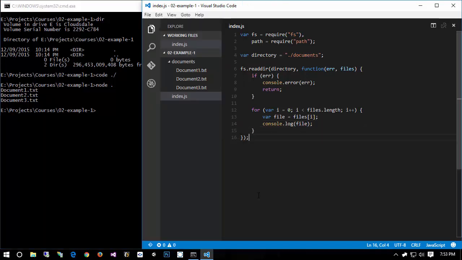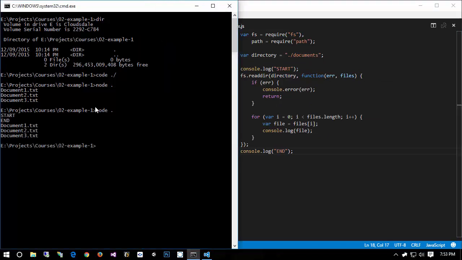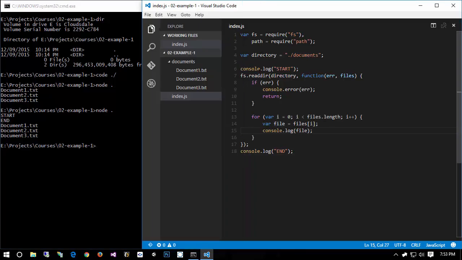Interesting side note. Again, the whole point of this video is just to point out things as I think of them. The interesting side note here is you might be wondering, okay, so fs.readdir is asynchronous, and I can prove that by saying console log start and then console log end, and then running node again, and we see that start and end are printed out before our callback is invoked. That's because fs.readdir immediately returns back into our execution of index.js before it gets around to actually printing out the files or calling our callback.